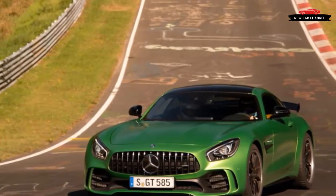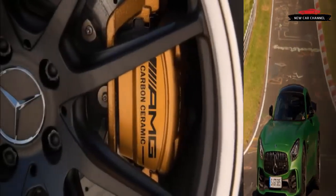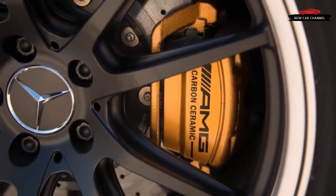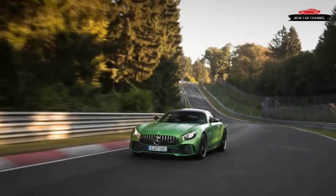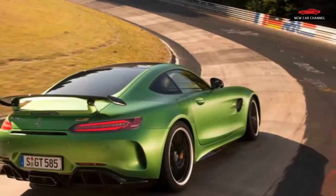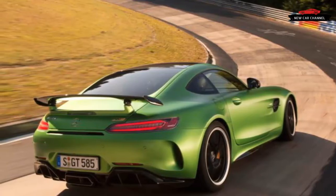Apologies if you were looking for an in-depth critique of how the GTR deals with the Nordschleife on a corner-by-corner basis — that's not going to happen; notes were not being taken, and eyes were not always open. While various video games give a good idea of the shape of the track and the order the turns come in, they give no preparation for just how three-dimensional it all feels or how close the barriers get in the faster sections.